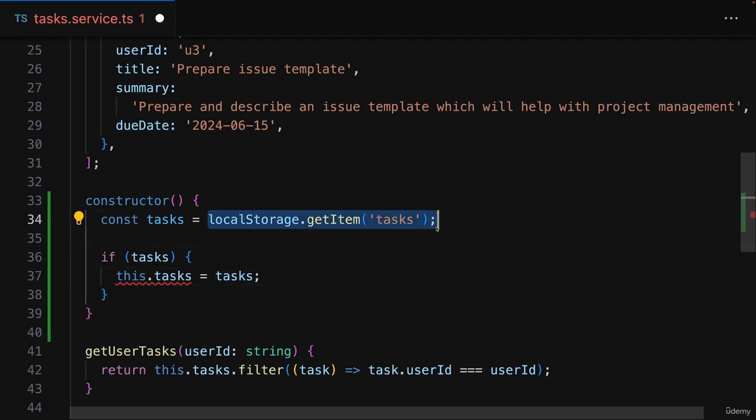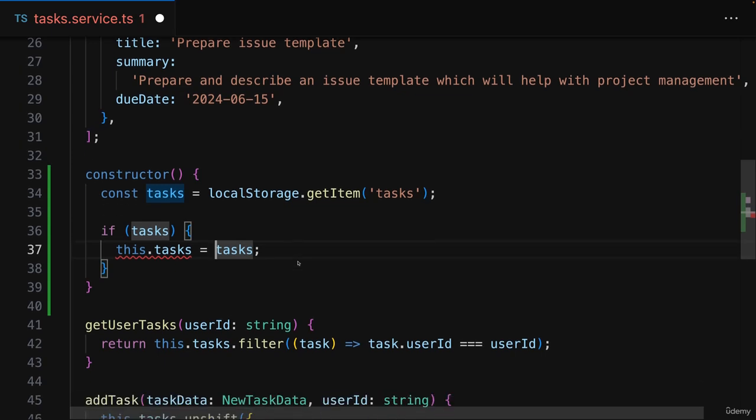However, the tasks we retrieve from local storage, this constant here, will always be a string, because we can't store complex values like arrays or objects in local storage like this. Instead, we have to convert them to JSON first, which in the end is a string that has a certain format. So the assumption is that the tasks, if they exist, will be stored in that JSON format, which is a standard format in programming. And therefore here, I'll actually parse the tasks as JSON to convert them back to an array.